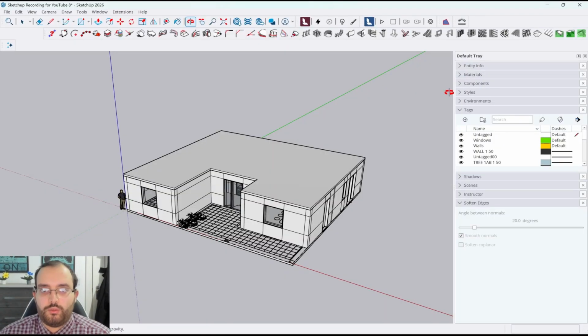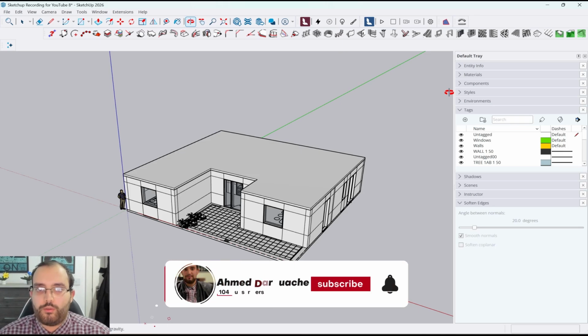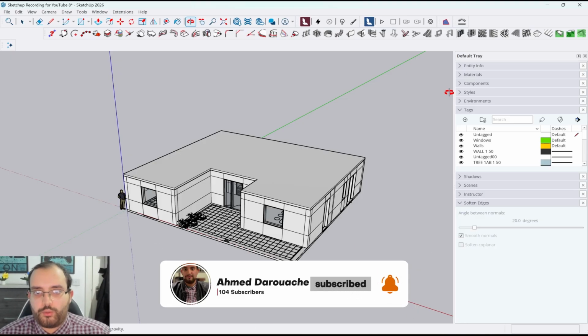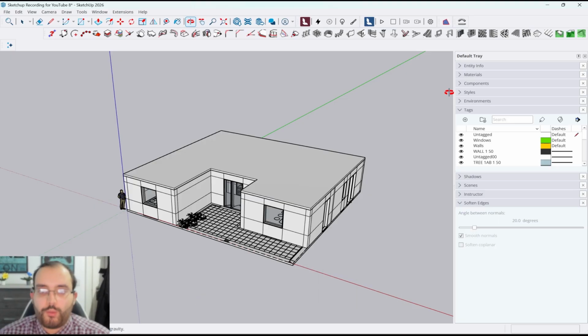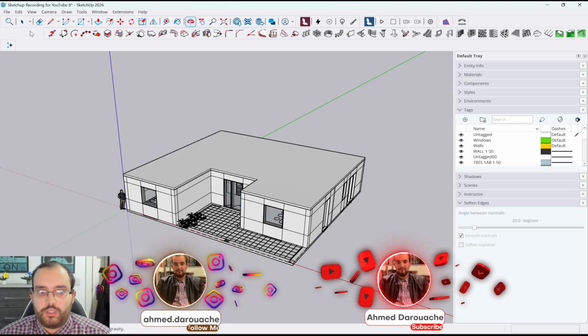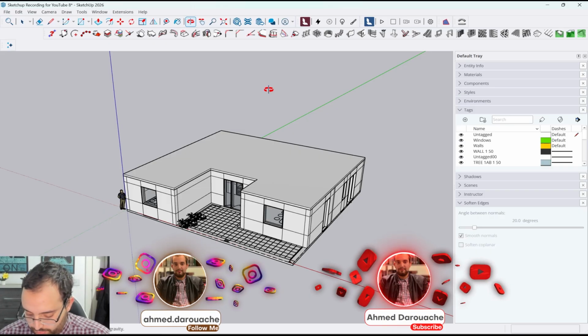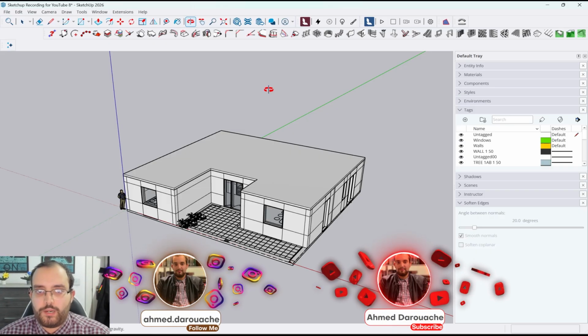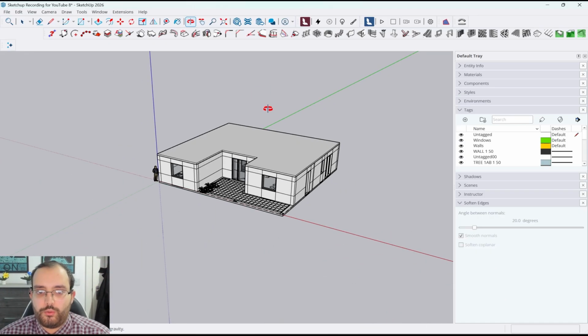Alright guys, welcome to my SketchUp tutorial again. Now I'm going to be explaining how to export geometry in a clean way. You have to clean your SketchUp files first before you export to 3ds Max, which I am going to be showing in my future videos. There are a couple of things that you need to do. I'll be showing you 6 steps or 6 options that you could do.